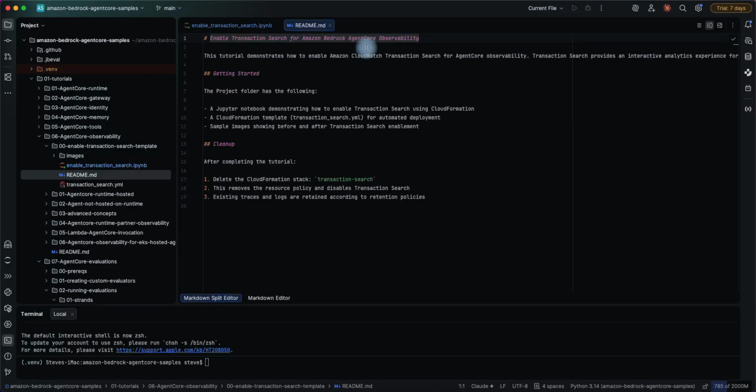I have a plugin running, and then it says here, after completing the tutorial, delete the CloudFormation stack, which removes the resource policy and disables the transaction search. Existing traces and logs are retained. All right, so the logs are in CloudWatch logs, and most of the time it's not really valuable until you can see a visual representation of that.